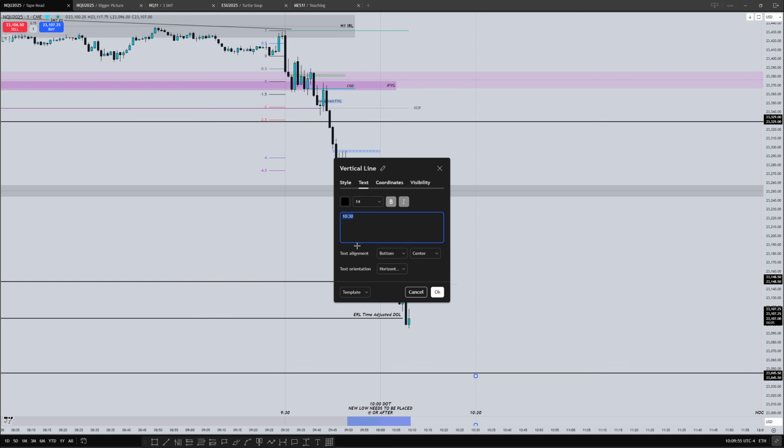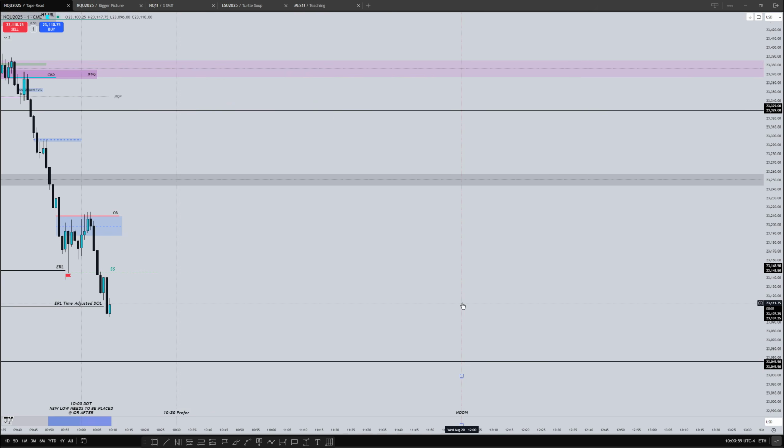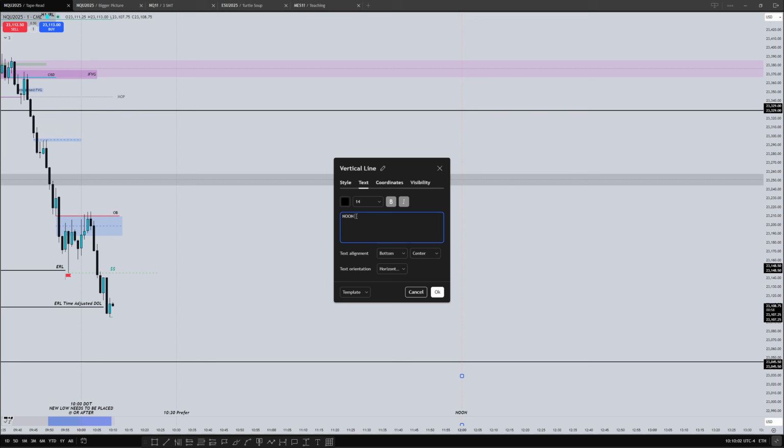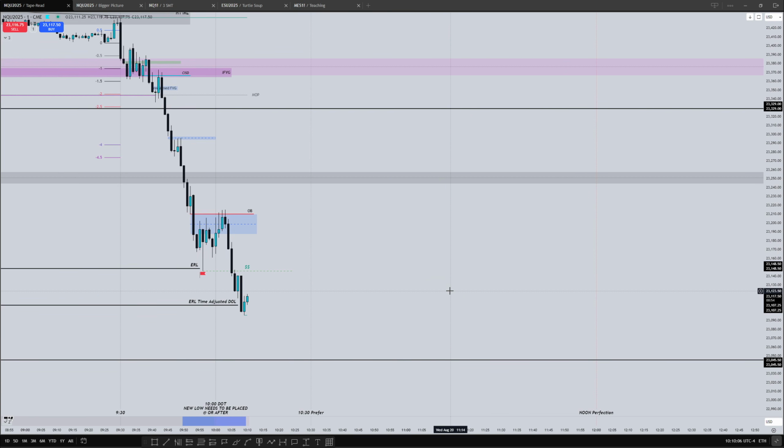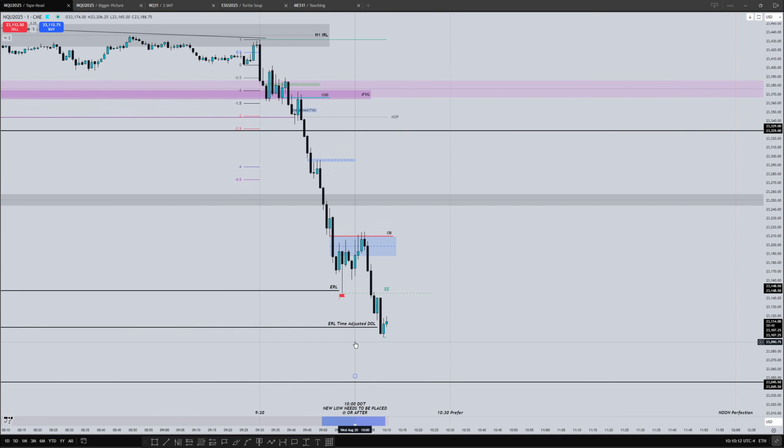Now, 10:30 is the one that you prefer, and this one is the one that you are looking for perfection. But for those who are just studying time of day, and maybe you're just holding longer and longer trades, you just want to study 10 a.m. first. It's the very start of the London close. Then at that point, anytime we form a new low after that, you can take a partial there if you want to. That's 100% reasonable.